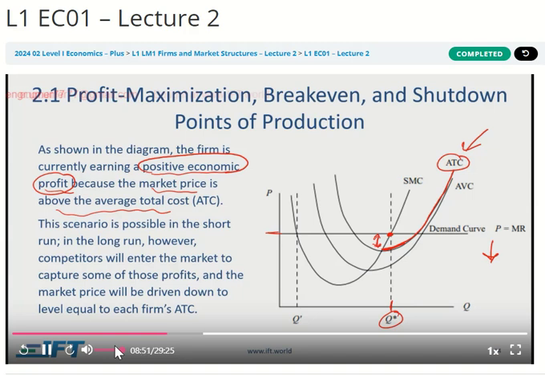Therefore, what will happen is that new firms will enter, they will reduce the price and bring it to this level where MC is going to meet MR at the point where your average total cost is the lowest. And that is why perfect competition is very good for the society at large, because society gets a lower priced product, right? But this only happens if we're talking about completely homogeneous products.